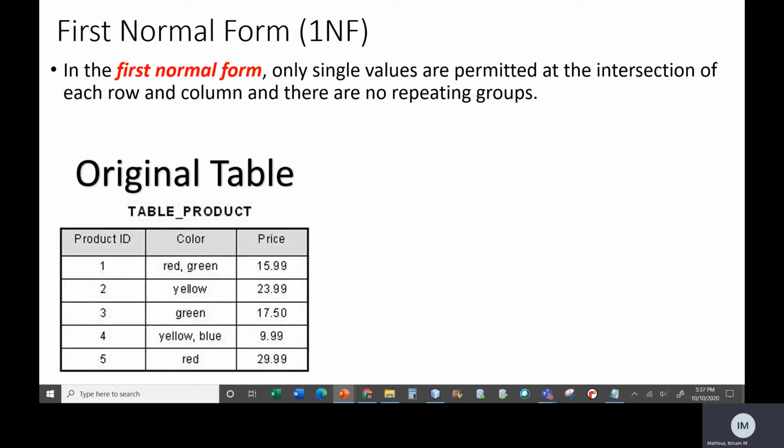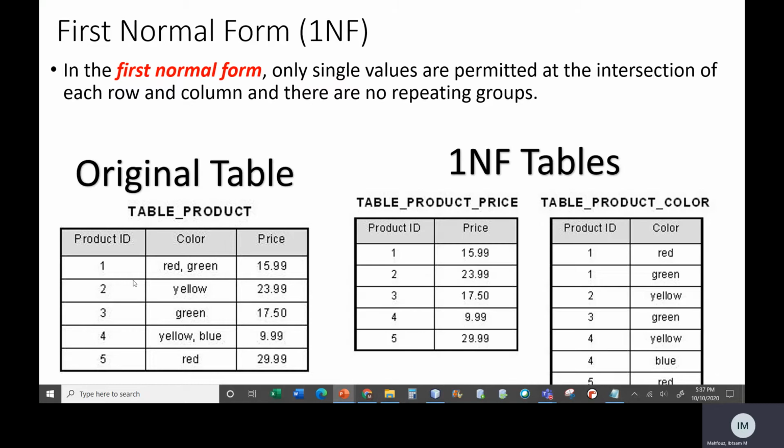In other words, we can also say that there are no repeating groups. So in first normal form, we want to make sure that at the intersection of every row and column, only single values are there and we have no repeating groups. So let's look at this table. I don't have a single value here. What should I do? Well, first normal form says if you have a table like this, this cell needs to be split into 2 rows that have the different colors. So what I would do is split this table.